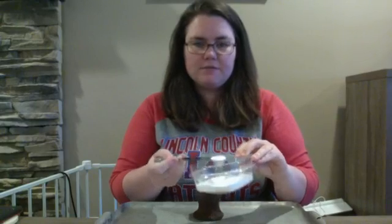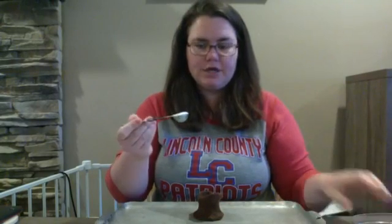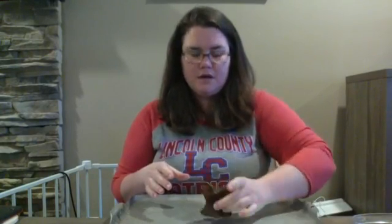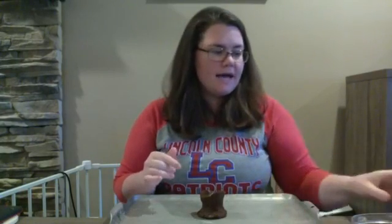Mine is in a very big box, so I just poured it into this little container so it was easier to handle. And what you can do is you can add as much or as little as you want. I would start with 1 teaspoon, and then you can start adding more or less and experimenting with how much vinegar you're putting in versus how much baking soda you're putting in, and to see what that does to your eruption. Okay, so we're going to put in our baking soda. Okay, so we put that inside our volcano here. All right, and now we're going to add some vinegar.